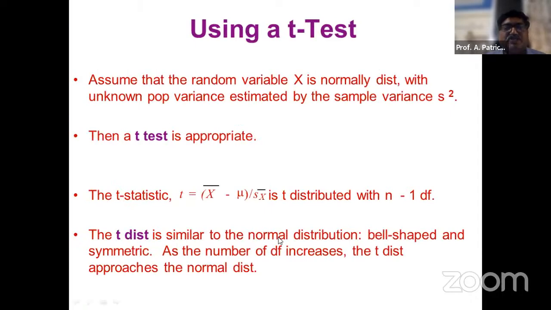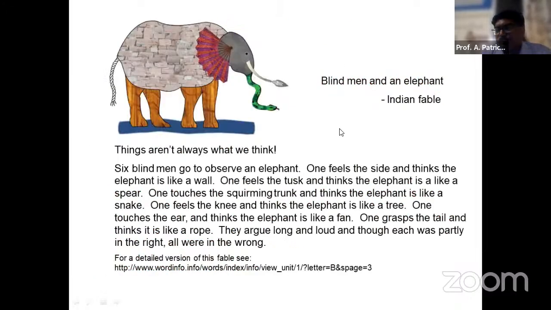If it is a t-test, there's a difference between the sample mean and a population mean divided by the standard error. And here we take what is called the degrees of freedom, which is one less than the sample size, n-1. So be careful when you check the table values and other things there. We don't use sigma, rather we use S, the standard error, which is one of the assumptions of a t-test. Now I just want to run through a few slides telling you how to choose the tools.